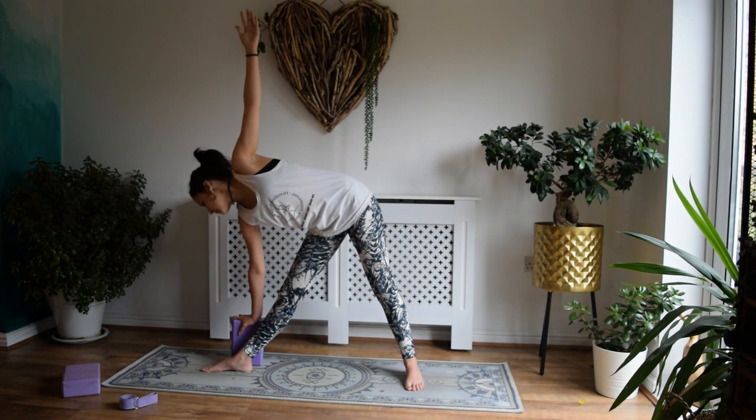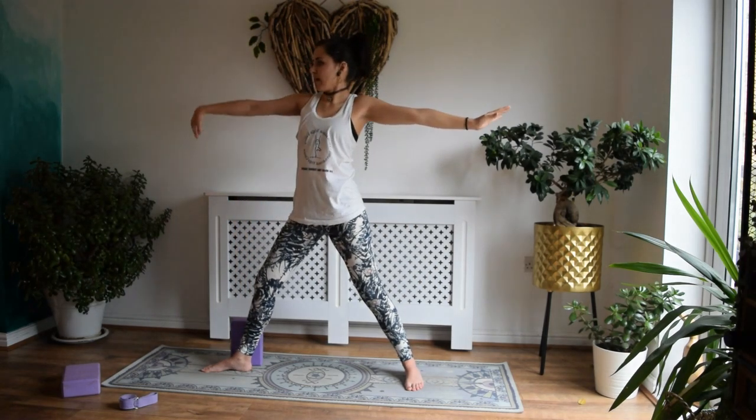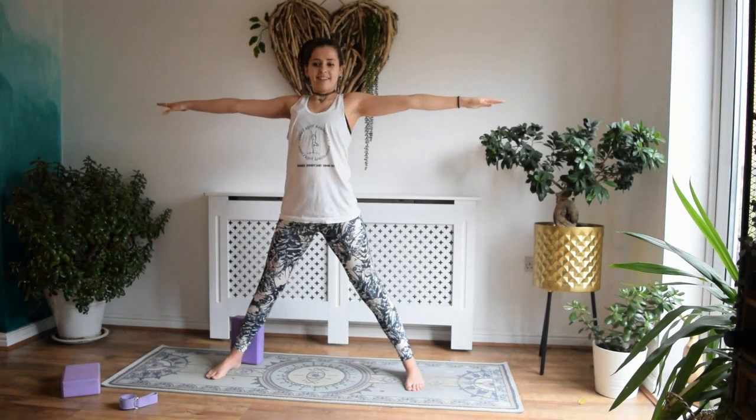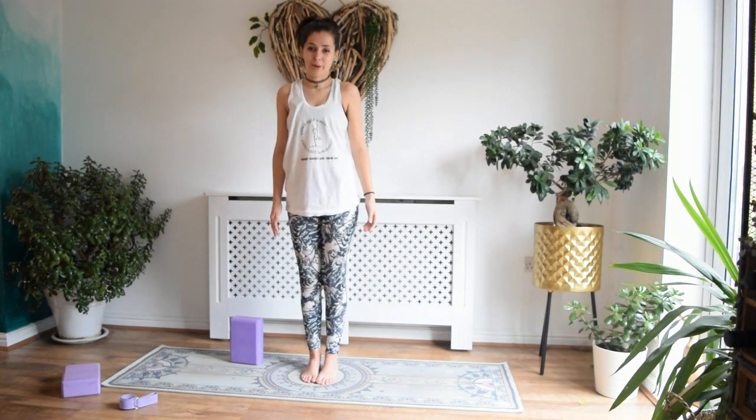As we inhale, look down to the left big toe, bend the knee as much as you need to, come all the way back up. And then as we exhale, step the feet back together, coming back into your mountain pose.